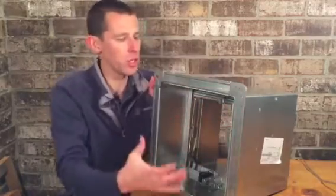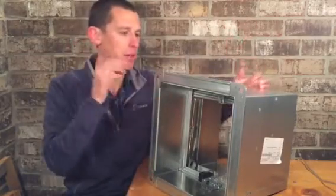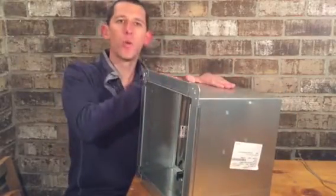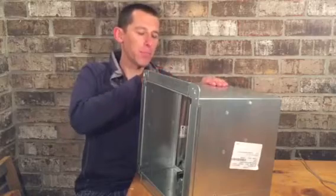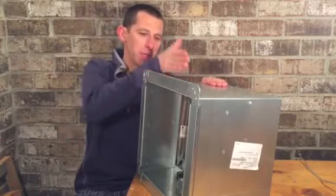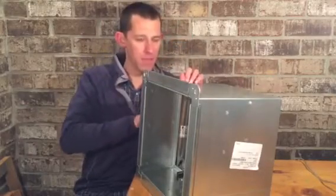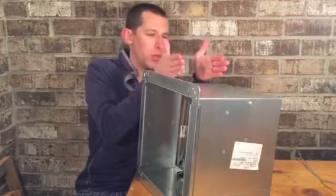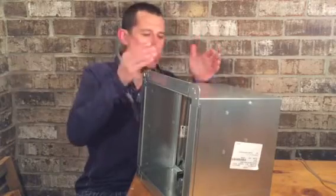The clips will secure it. We can supply this spot welded to it, or you could get them and screw it in with sheet metal screws in the field if you wanted to. This is held into a wall by angle iron things. Ours are called POCs, piece of cake. Other manufacturers might have other names for them. Basically, it's a piece of angle iron that wraps all the way around. You screw it into the sides of this, you would do the same thing on the back, and you would sandwich it in. So if you use 2 of those to sandwich it in, you do not screw it to the wall. You want it to float within the wall.